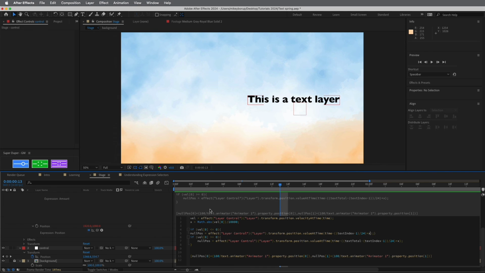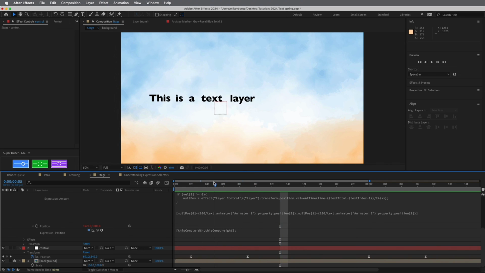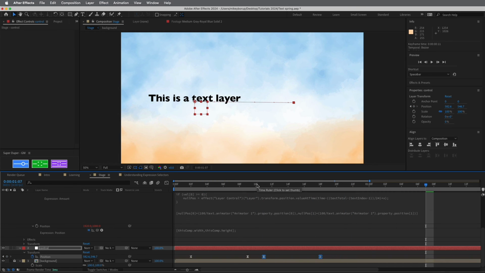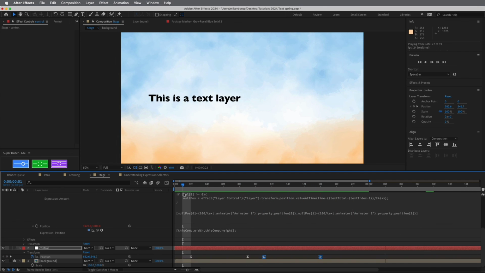And then we times that all by that scalar x. So that as it approaches this keyframe where it stops, then the effect on it will slow down. And what that essentially lets us do is we can have these as close as we want to each other, and it'll still play nice.